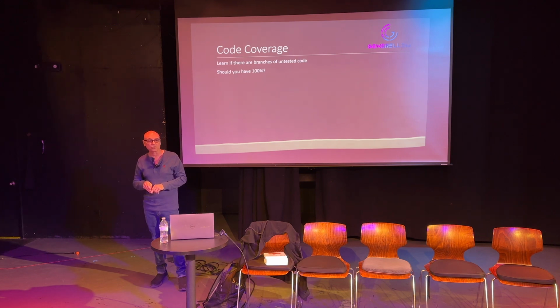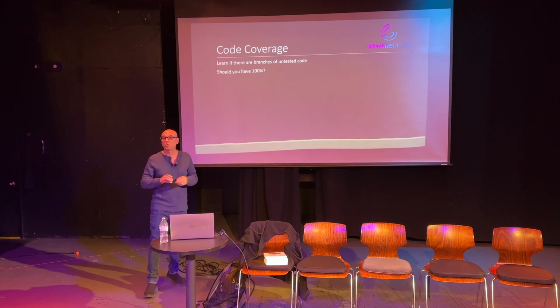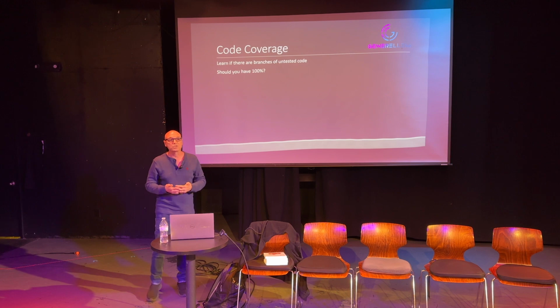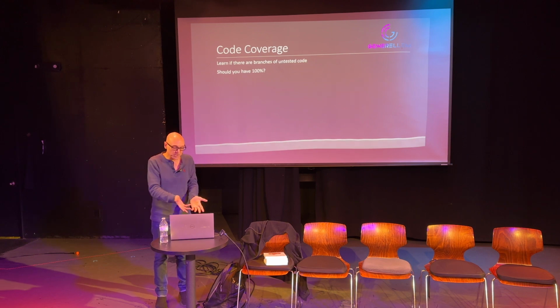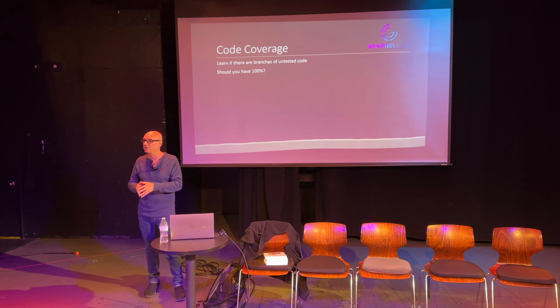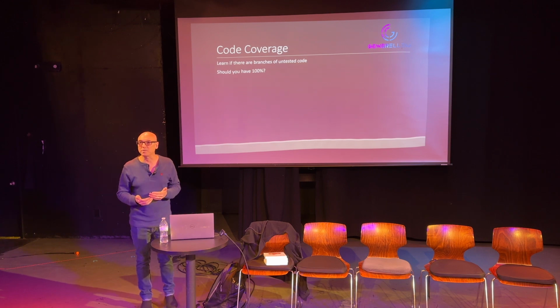So it's a really useful tool, but I've got this question here: should you have 100%? It goes into some of the questions that we've been having here. There are parts of your code that don't make sense to unit test, maybe a property or a field that the code coverage tool is flagging. But you want to make sure that you're getting the critical parts of the code. If you've got buggy code somewhere, that's an indication you need to start working on unit tests for that code so that you can bring it back up to speed.